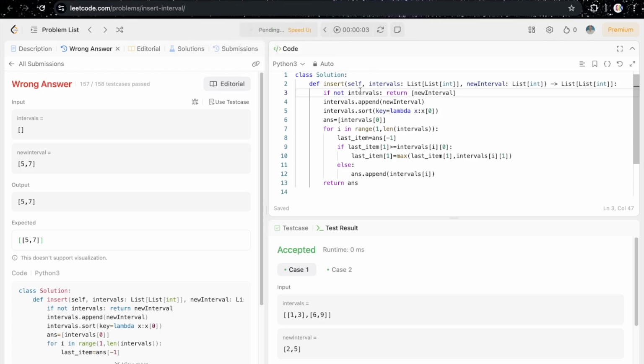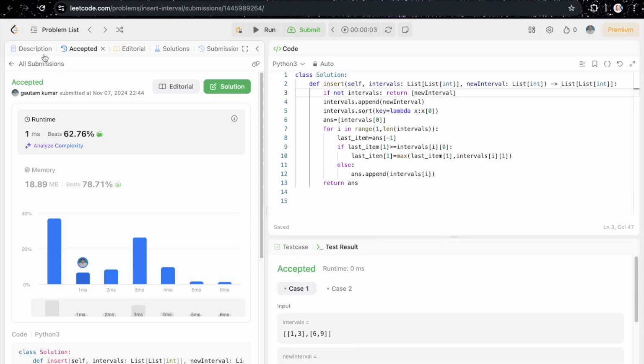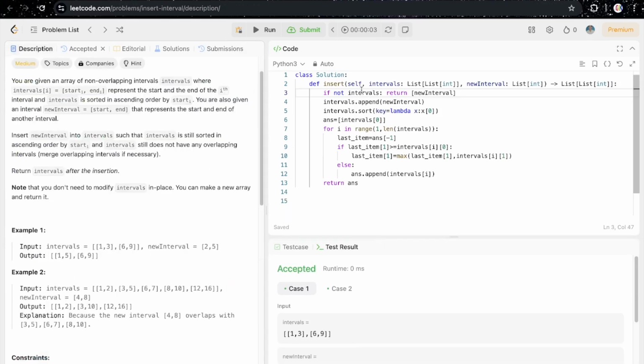because simply new interval we can't return. So it's now fine. So what I have done here, if there is nothing inside intervals, then I will simply return a list of new interval. After that I have appended this new interval inside these intervals.